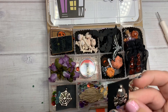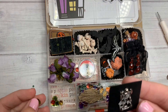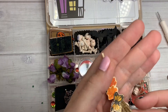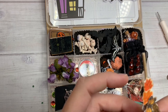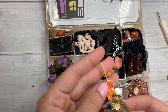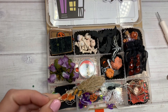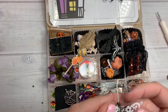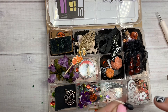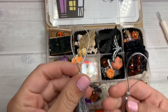Over here she's got little brads on black cardstock so you can really see them — they swivel! There's a spider web one, a skull one, and a creepy haunted house with a little ghost and moon. Then this is one of her gorgeous little brooms — I'm so glad she sent this because I wanted to make one but wasn't sure how. She made it with burlap, and Wink of Stella glittered up the broom and the handles. And look at this butterfly — it's very dimensional with a full body and little antennas!